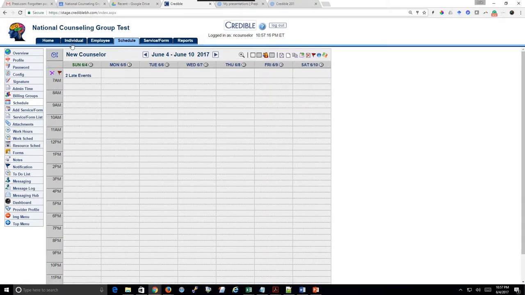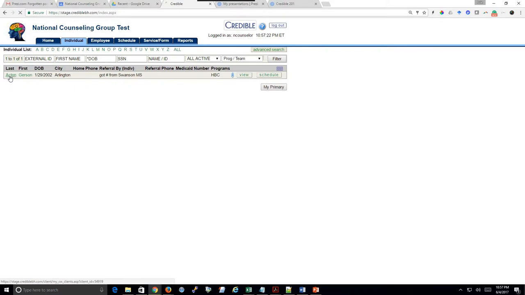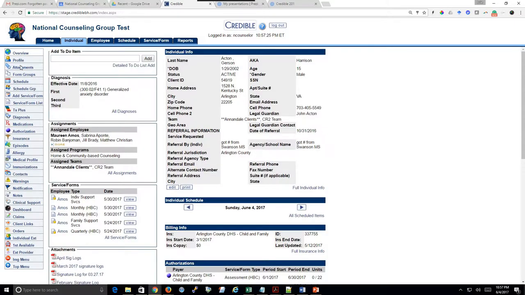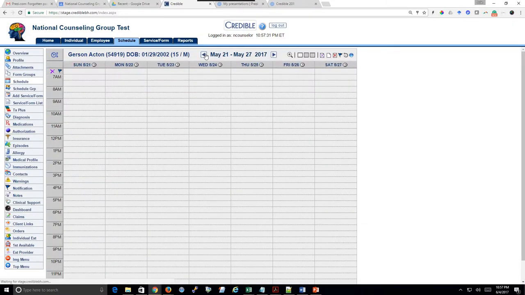And the final place that you can schedule for an individual is from their own individual tab. The benefit in that, and this is just about a quarter of the way down here, is I'm going to click on schedule. Let's go back a few weeks, and you can see that they've had some scheduled services here. Now if they're my co-counselor that's scheduling, or perhaps an outpatient therapist or crisis worker, it could be a variety of different things. I want to make sure that I am scheduling, even though I'm free, at a time that my client is also free. So that's really the benefit of coming to your client schedule, is just to ensure what their availability is.